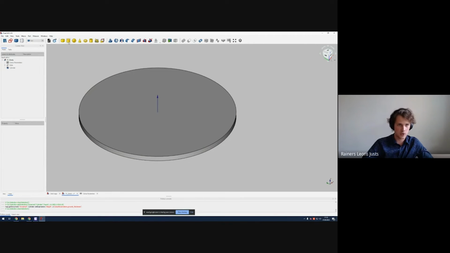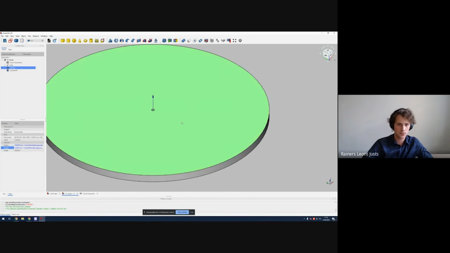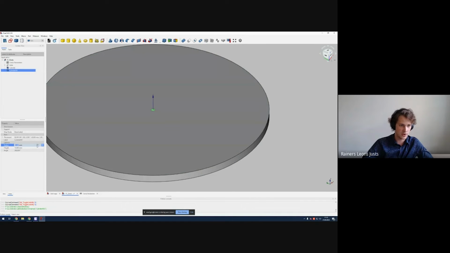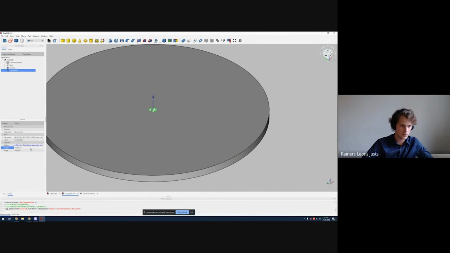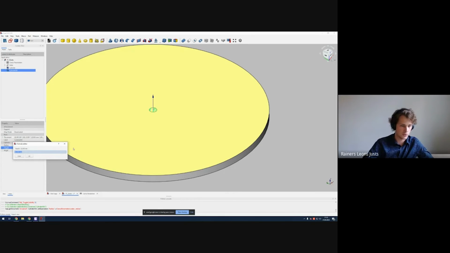Now I want to make a cutout in the disk as well. So let's add another cylinder by clicking on top and define the parameters that we defined before. The radius should be the outer radius of the dielectrics tube. So CENOS parameters dot outer radius. And ideally, we also want it to be the same height as the ground thickness. So CENOS parameters, ground thickness.